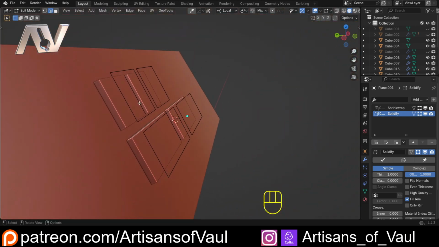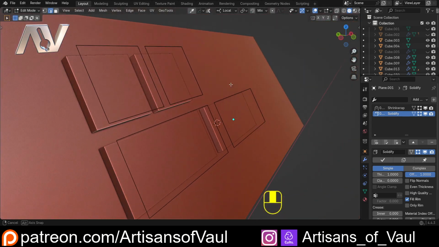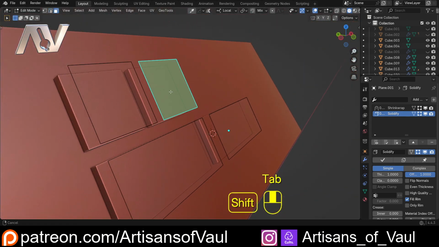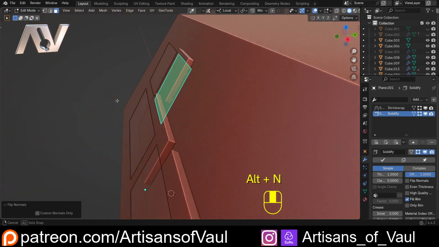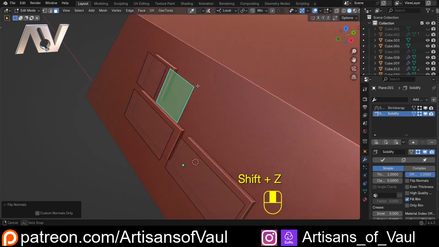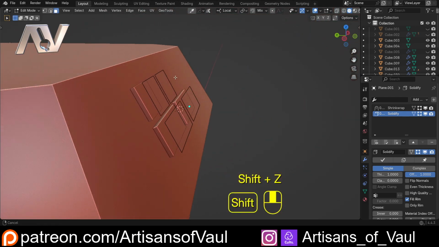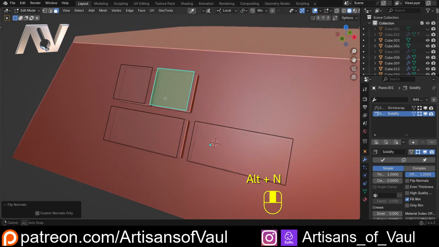Now, I have found sometimes when I do this, it almost confuses Blender, and you get this going backwards. Basically, if I just press Alt and N, and then flip this, you see something where it looks like they've disappeared, and if you go into X-ray mode, you can see it is there, but it's the wrong way round. Now, if that is going on, all you need to do most of the time is just come to that face, Alt and N, and then flip it.